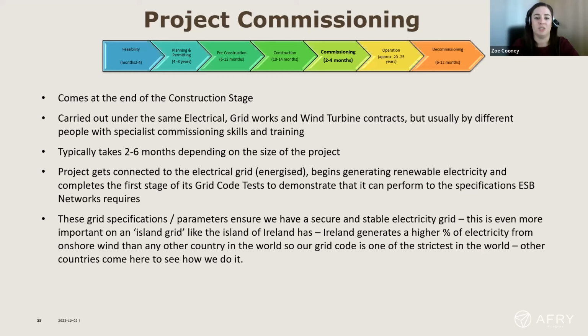Each stage then needs to be tested. So for example, if it's a 40 megawatt project, once we're first energised, we'll be allowed to export 5 megawatts, and then generally tests are carried out every 10 megawatts in addition to the 5. So the 5 megawatt test will be carried out. If that's all okay and everything is approved, the wind farm can then export 15 megawatts, and that's then checked and tested. And if that's all approved, it'll go up to 25. So it'll keep jumping up in increments of 10 until it reaches the full MEC, which is in the grid connection agreement. So all of these tests are carried out on the grid.